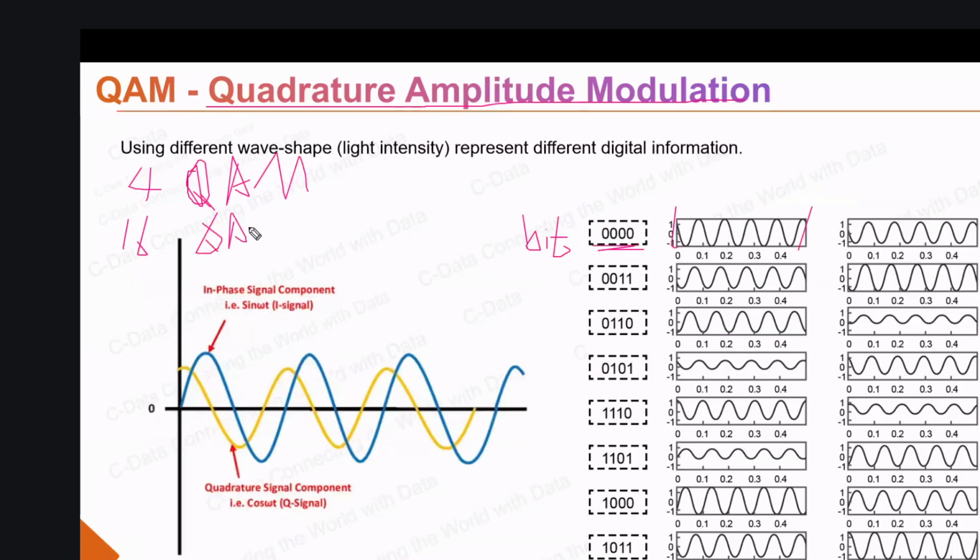So at the same time it represents 4 bits.